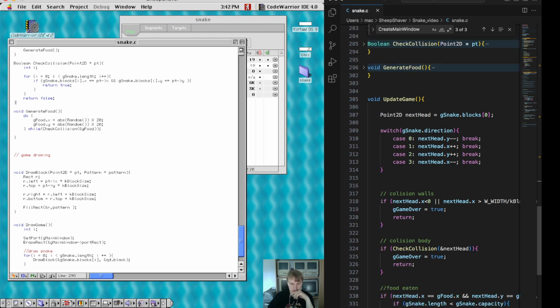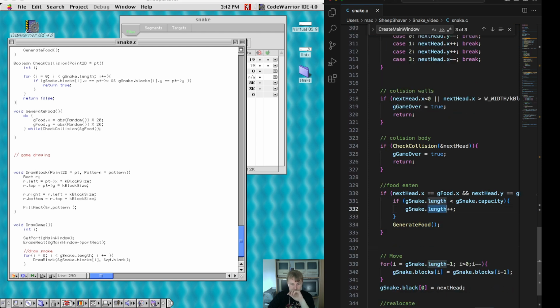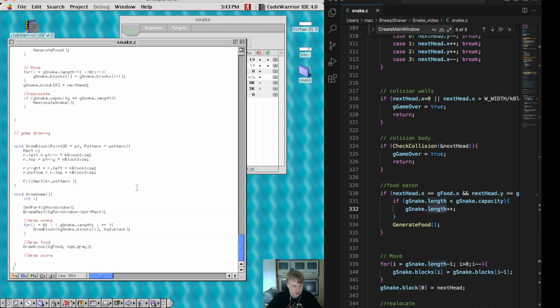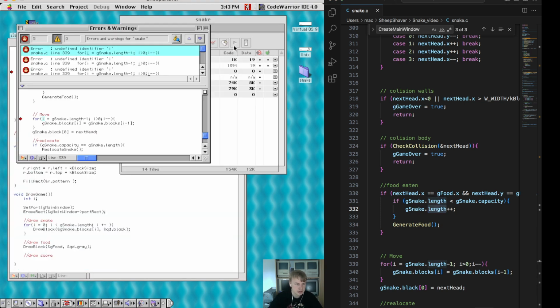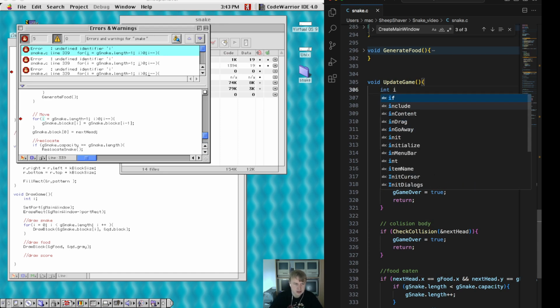Collision, fine, if eaten, g snake length minus 1 to the movement, g snake reallocate. Cool. Sure, the I, we need to define it here.